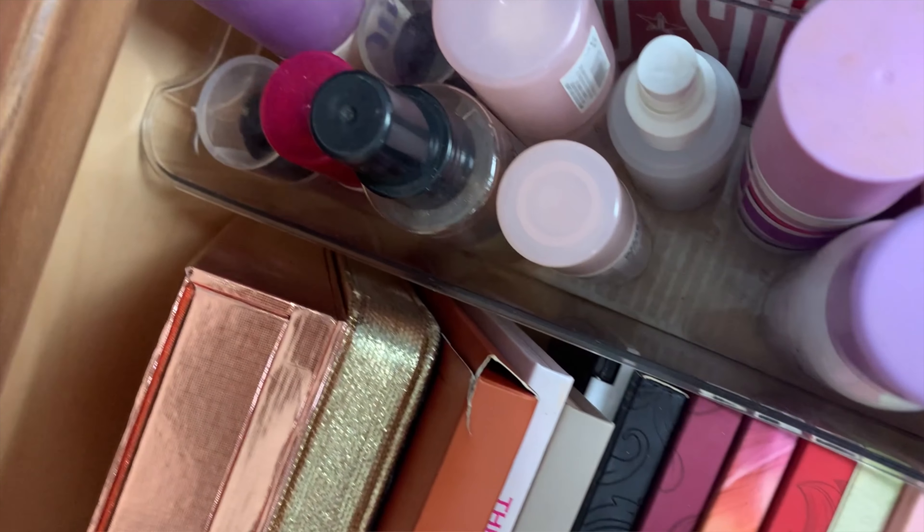The concept of a lot of Milk products is great, but sometimes execution just isn't. Let me know what your favorite Milk products are — because the stuff I've tried: I like their setting powder though it's more on the drying side, but the liquid liner, brow pen, foundations, and concealer — no. The line aesthetically is so pleasing, that's why I always buy it thinking it's going to be really good, and then it's not. The lip balms are hit or miss — 50/50 — and it's pricey for being hit or miss.